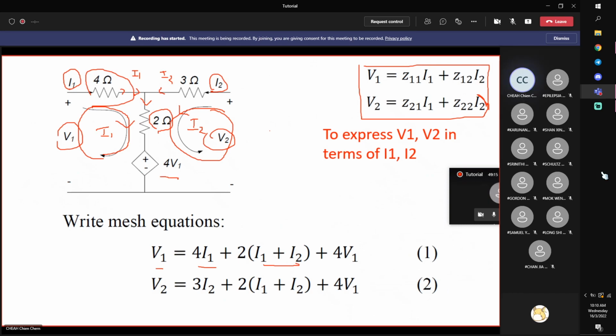And here you have an independent source depending on V1, right? So you have V1 over here. Basically this is what it means. If I start from the ground, 0 volts, I climb up V1, then this is passive, always flows from high to low. I climb up another 2(I1 plus I2). Then here, this is passive, high to low. I climb up another V1, then I reach this voltage, which is V1, because this is 0 volts at another V1. So left hand side equals right hand side.